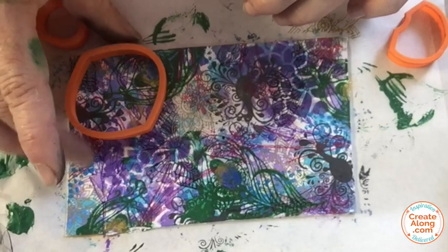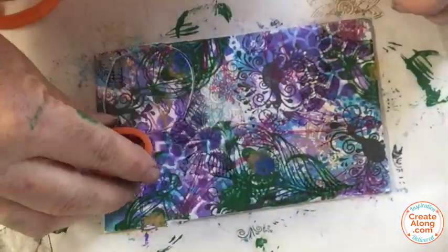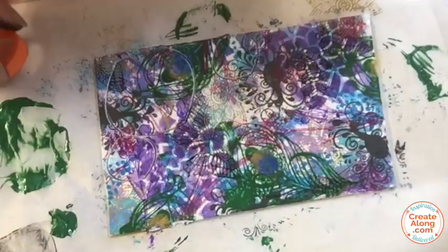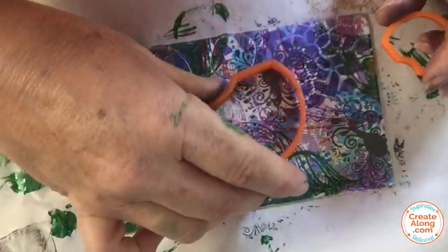Now I'm going to cut up my veneer and make some jewelry with it. I'm using the wide diamond marquee cutters from CreateAlong, the tribal shell cutters from CreateAlong, the graduated ovals from CreateAlong, and I'm just going to cut some different areas that I like.